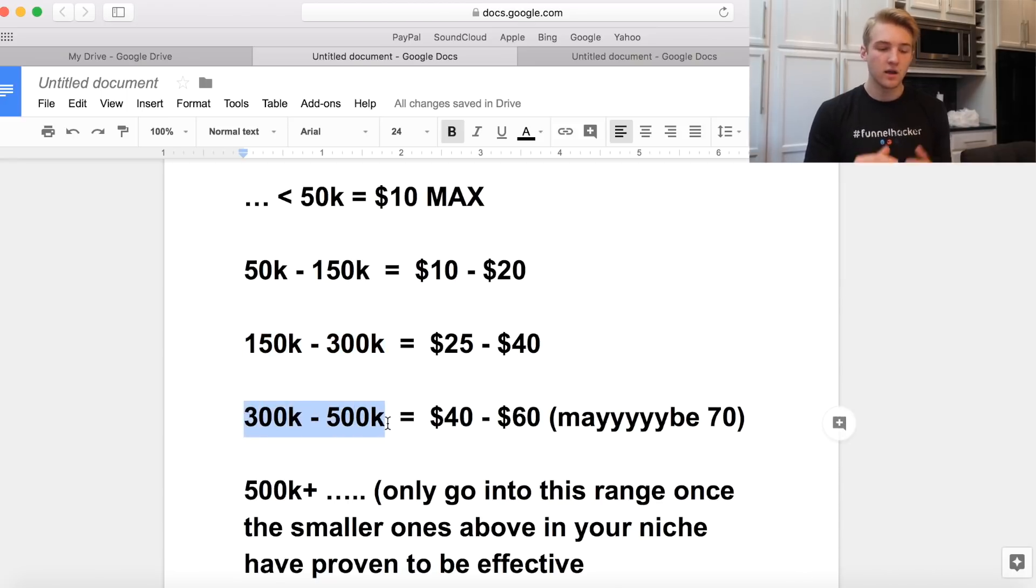300 to 500K, usually you're paying 40 to 70. The only instance I would pay more than 60 bucks is if it was a crazy page, difficult niche where there's not a lot of people running shoutouts, maybe they were super good with their negotiations or stubborn. I'm going to try and negotiate my best, but maybe 70 bucks. It really just depends.